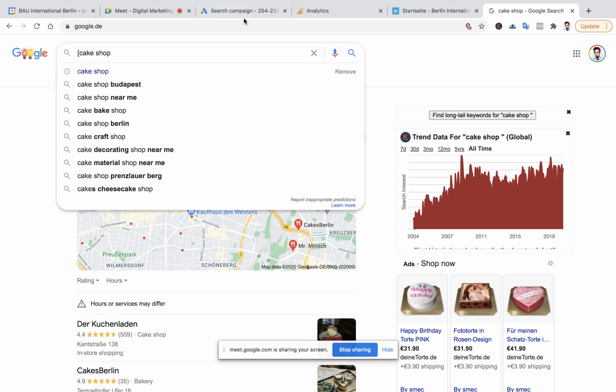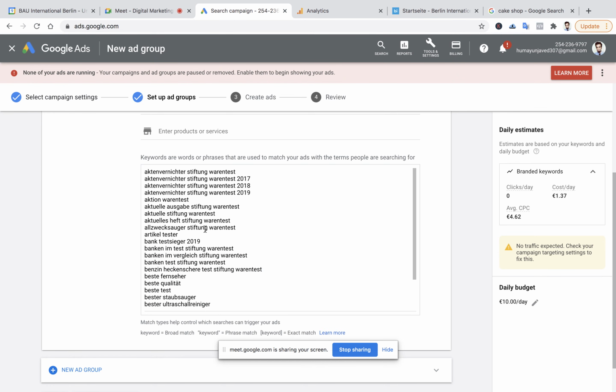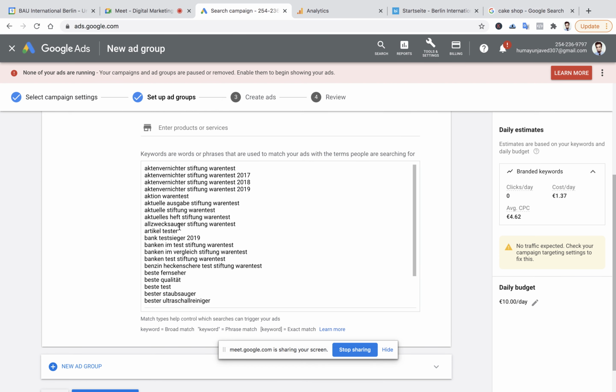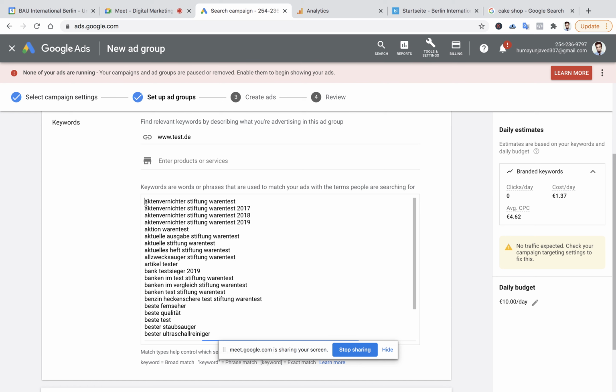Google doesn't give this option by default here. You see here, I explained the keyword: broad match is the one with the commas, phrase match is the one with these brackets, and exact match is just a simple ad where you give, let's say, just the word. But there's also another type, which is this plus. So we add this plus and then this plus. It's a trick. Google used to give it in the past, but there is no default option.